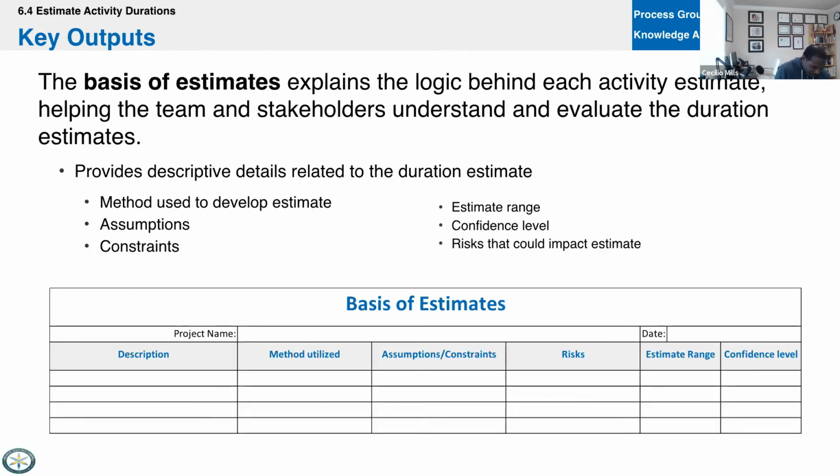All right, so the basis of estimates is also another key output. We'll see this when we estimate cost, same thing. We want to get, how did we get to this number? It's the logic behind it: what data sets did we choose? Why did we come up with this number? Where did we even get the idea to use this information? All right, so that's the basis of estimates. We'll create one of these. Again, it can be a range as well, or it can be a confidence interval, and we'll see that when we get to 3-point estimates.